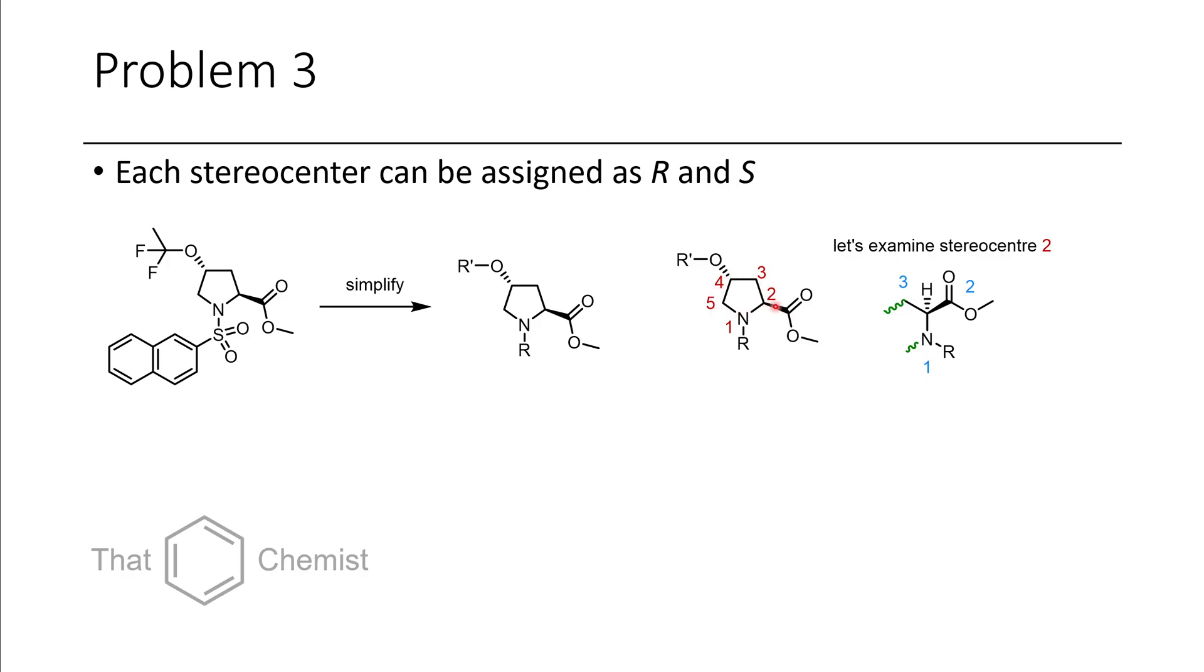We see there's two stereocenters. There's one here and one here. Let's start by looking at two. We're going to simplify it a little bit. We're going to stick the hydrogen in the plane of the ring. Then we're going to ignore the ring connection and simplify it. We realize nitrogen is still the largest element here. Then we have carbon. We have one carbon here and one carbon here. However, the ester group is connected to two oxygens while this carbon chain is just connected to hydrogens. So we give priority to the ester group here. We go 1, 2, 3. This ends up being counterclockwise, which is sinister.